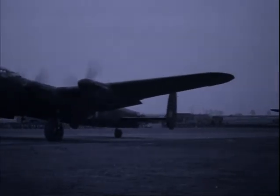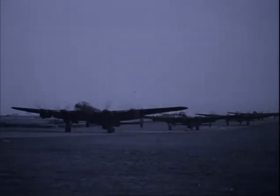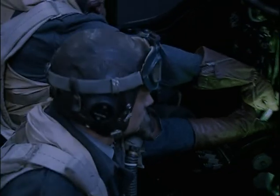Weighed down with bombs and fuel, the heavy bombers would line up, waiting their turn to thunder down the runway and take to the air. This is the moment of no return. This is where the decision's been made. This is where you're in her world, and suddenly it all seems to happen. You've got a full bomb bay, and you've got full power, and suddenly she's let go, you know? I mean, that moment, it's unbelievable. And you roar down the runway, and all you can hear is the noise, and it's a beautiful noise. You've got 1,400 yards to lift about 14,000 pounds.